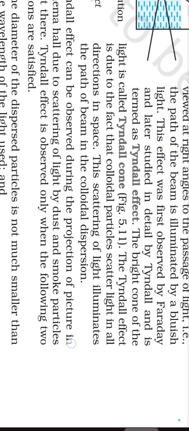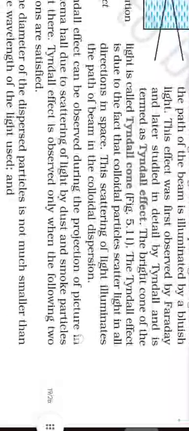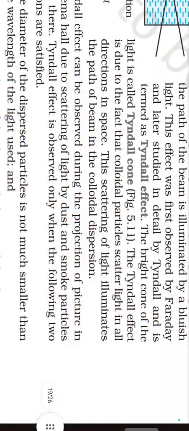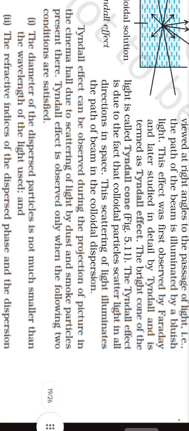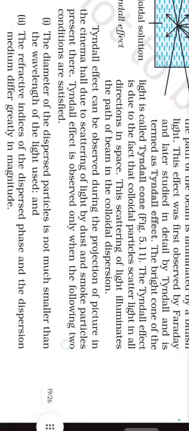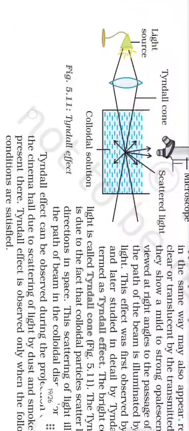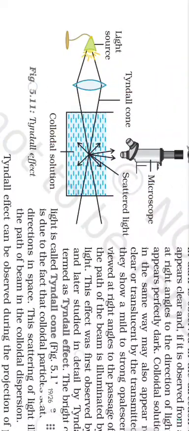This effect was first observed by Faraday and later studied in detail by Tyndall and is termed as Tyndall effect. The bright cone of the light is called Tyndall cone, Figure 5.11. The Tyndall effect is due to the fact that colloidal particles scatter light in all directions in space. This scattering of light illuminates the path of beam in the colloidal dispersion. Figure 5.11, Tyndall effect.